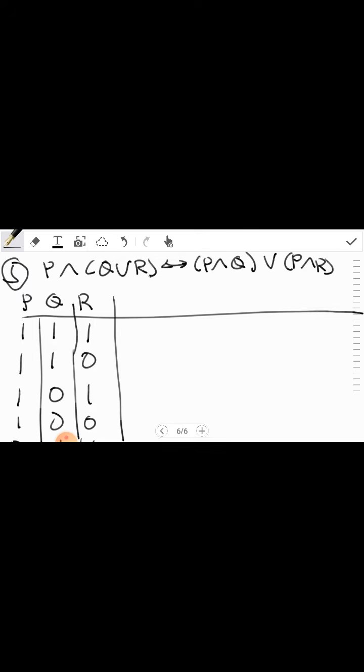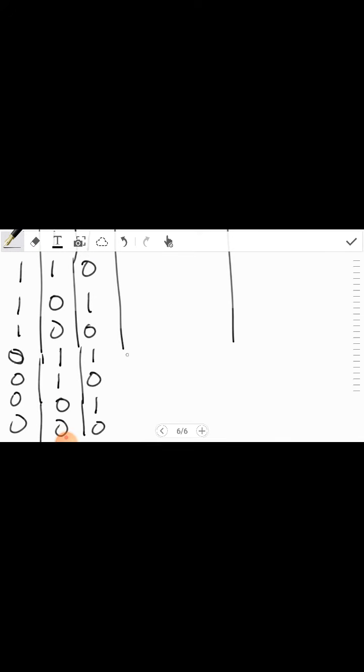Do you want us to go straight to this one? So we have P and (Q or R). Okay, let's try to figure that out. P and (Q or R). Of course, we'll start with Q or R. Or, if one proposition is true, this must be true. Then, this is a conjunction. Therefore, both must be true for the final truth value to be true.